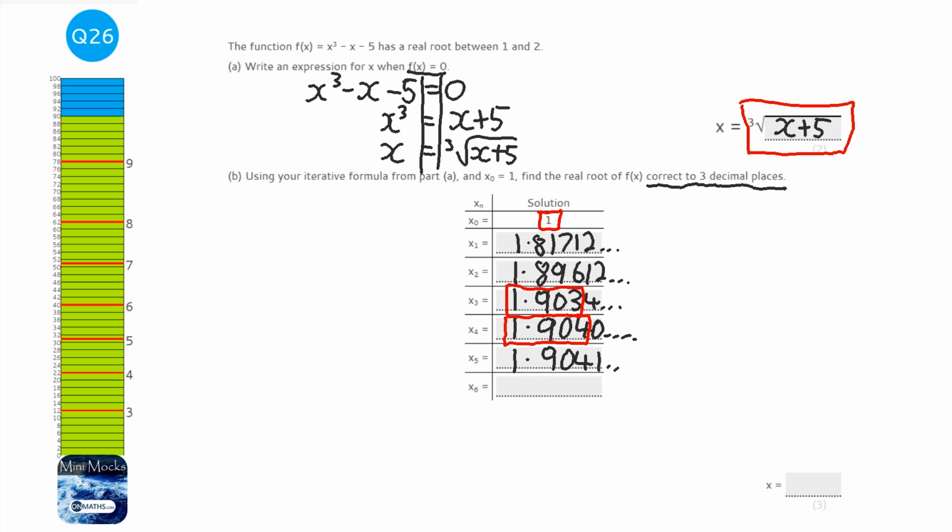and we've got 1.9041, blah, blah, blah. Now, even if you were to carry on going, the first digits, the digits I've put a red square around, are going to remain the same. So as soon as you get 2 that are the same to 3 decimal places, that is your answer. So my answer is going to be 1.904. Now, obviously we haven't got it perfect, but if you carry on the iteration, you won't ever get anything different to 1.904. The only numbers that will change are beyond that. So that's why we can confidently stop now and say, yes, that's our answer.